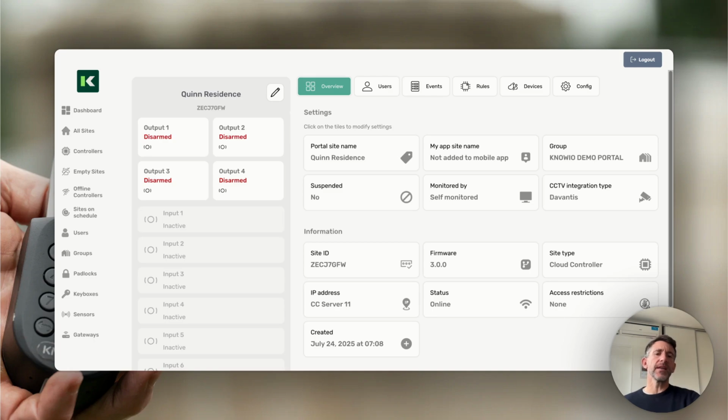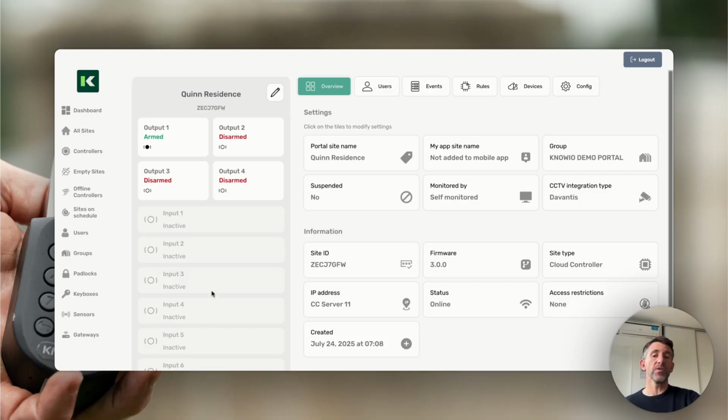Okay, so now I'm inside an individual site. This is what a site looks like whenever you are clicking it from the main menu from any of the other locations, from all sites, for example. So high level, this is built to replicate the app itself in terms of what the layout is like. I can click on any of these and I can force move them from one status to another, arm to disarm them back.